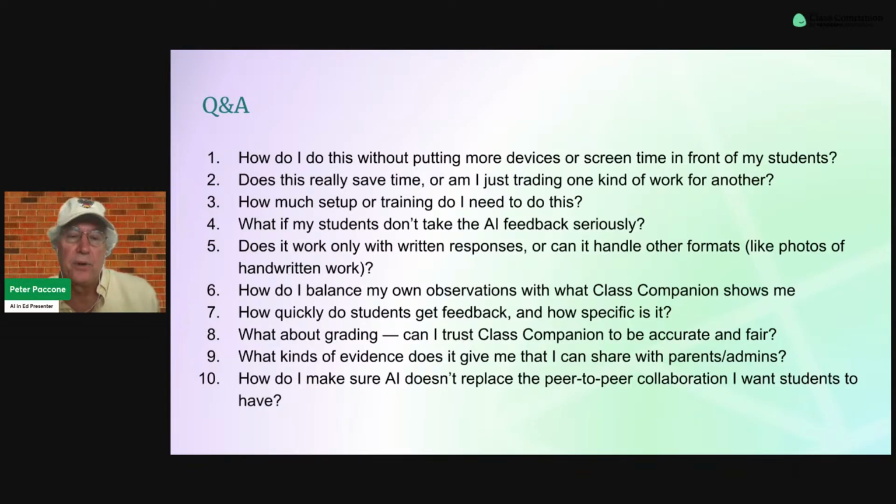Great question. I don't know the answer. But I have found, as I was trying to talk about earlier, that with time, since the launch of ChatGPT in November 2022, the ability of AI to score accurately has increased significantly, number one.